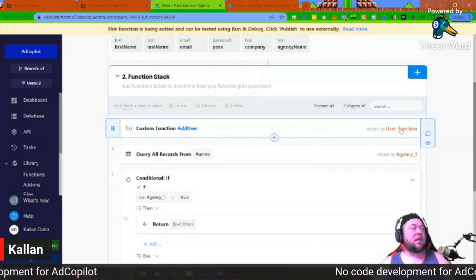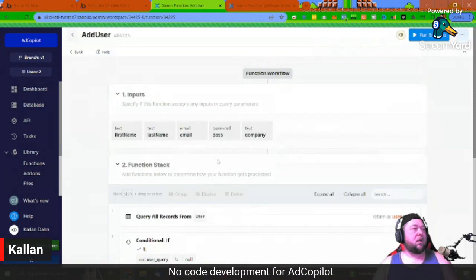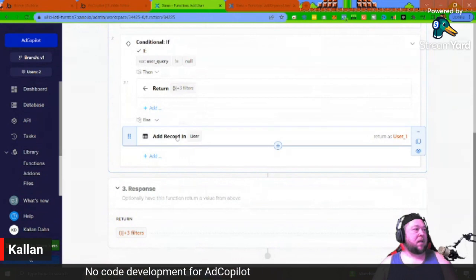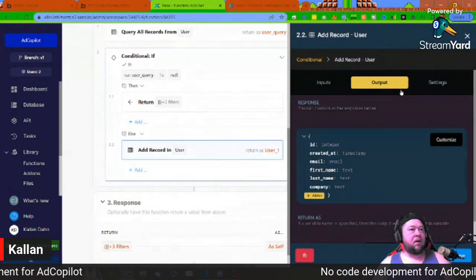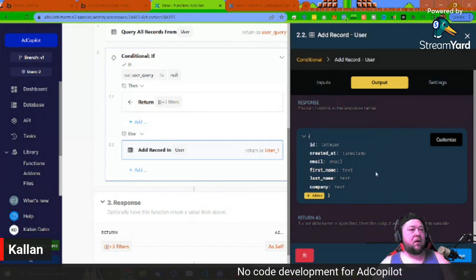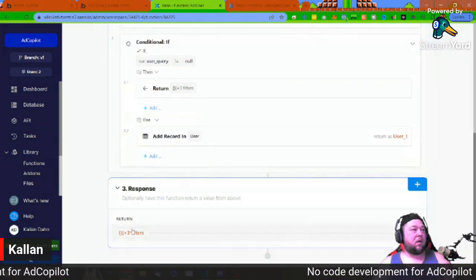Oh, it's because I don't think I set it as ID. Let's drill into this function. What did I set that back as a set? What is ID?